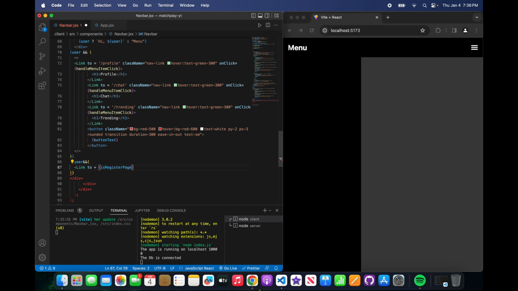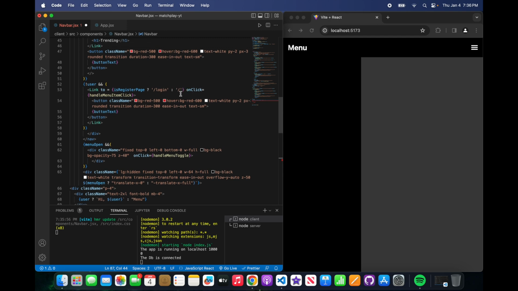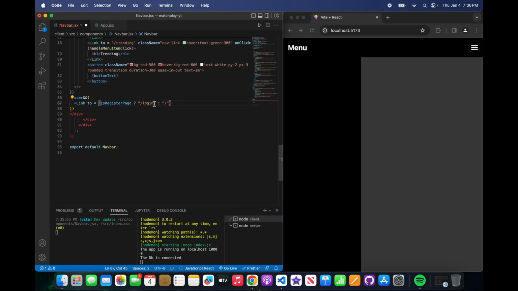So we're checking to see if we're on the register page. So it's the same process, except this is just for the menu bar. Then we want to go to login. Else, we want to stay just like we have here. We want to stay on the register. So if then we go to the register.